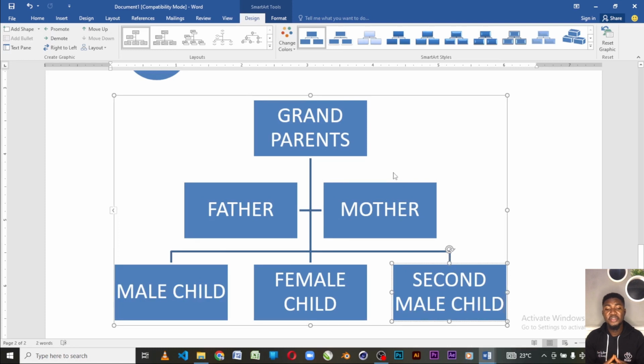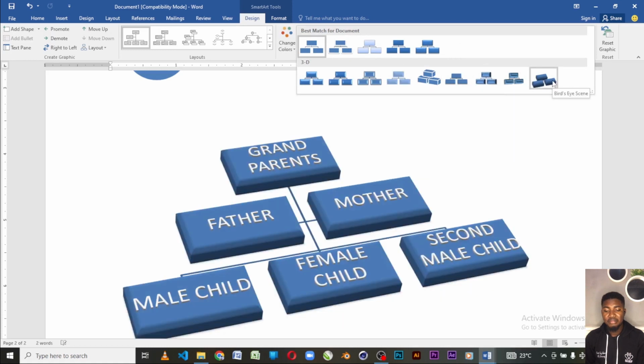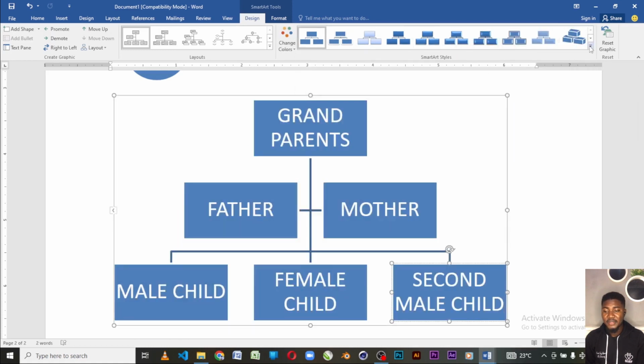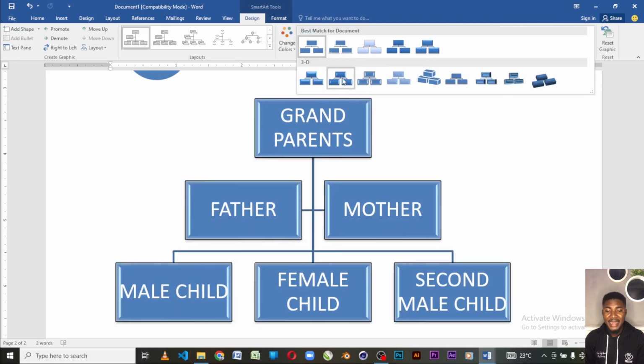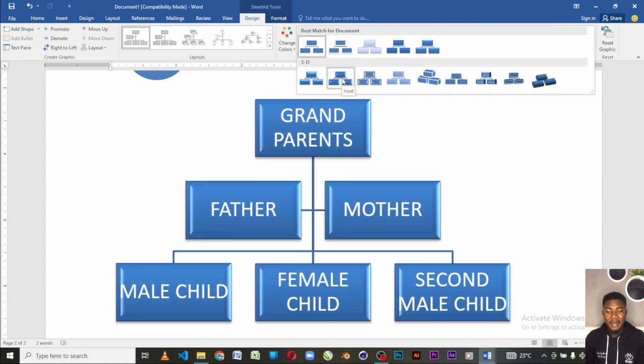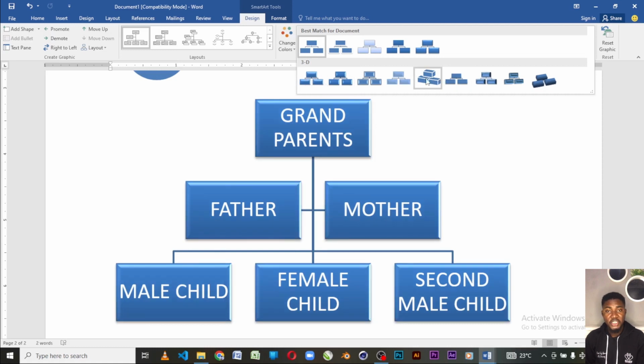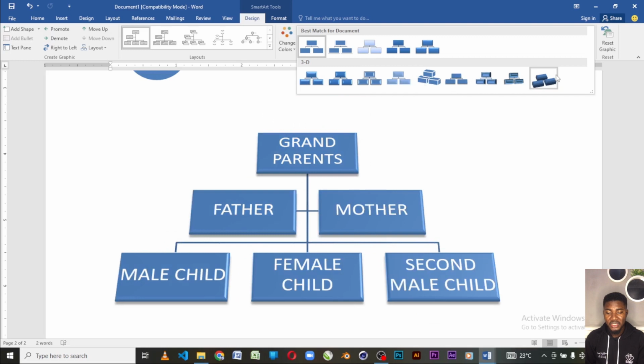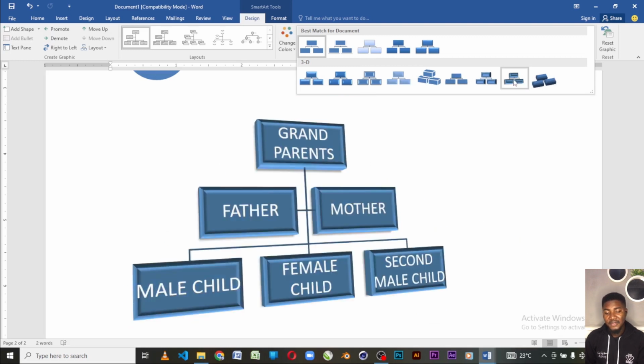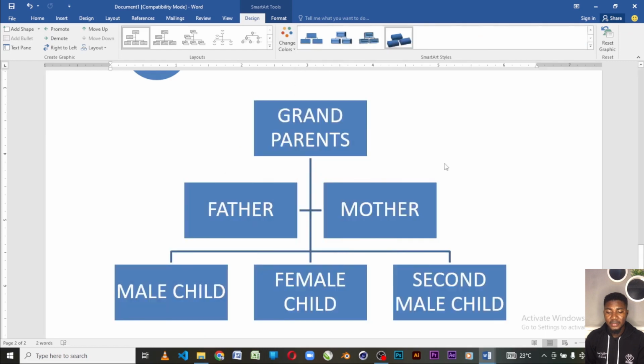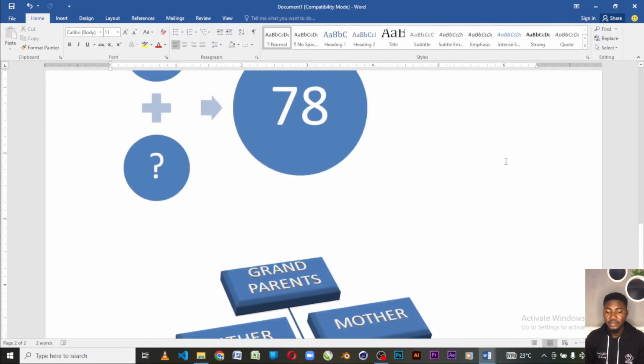The point here is you can use it to create relationships between entities. You can use it to create process. You can use it to represent whatever relationship you want to represent in a chart. And then there are styles. I mean, there are SmartArt styles you can apply to it, just to make it look a bit different from the plain shape. Okay, so you can have this. You see, as I'm hovering around it, it's giving me the different displays that can work for it.